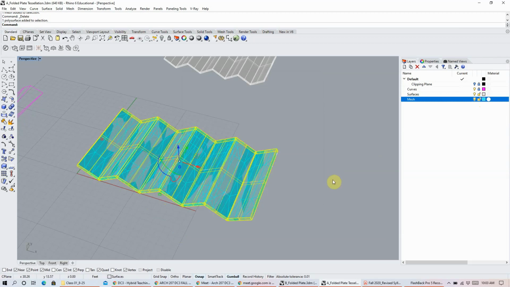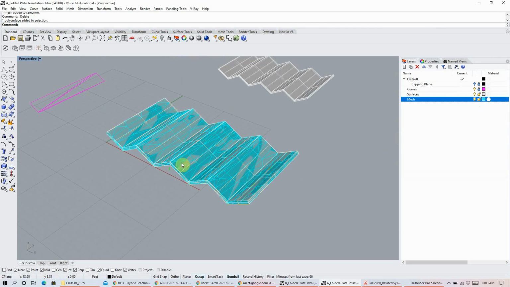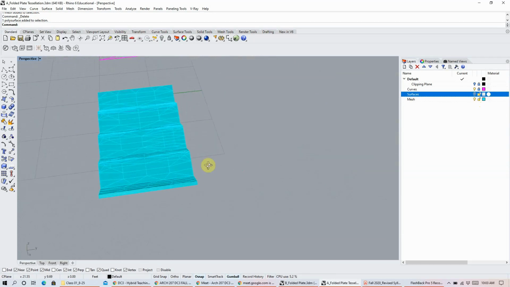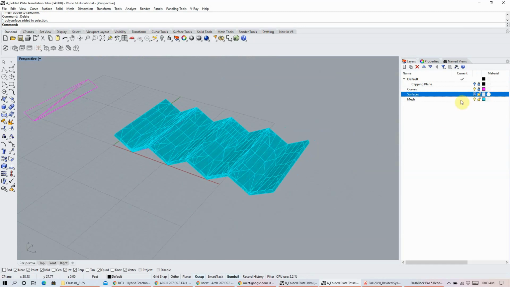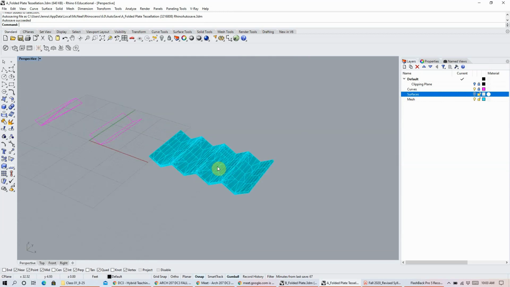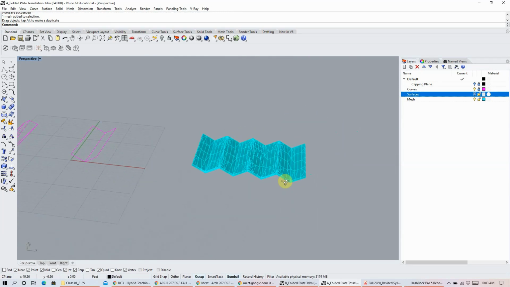But now I can see that that is in the same Rhino space. I also see that it's different, right? Because they were both white before. If I turn my surfaces off, I can see that. I have it over here, and I can just move it over in Rhino space. And now I have the ability to work with it as I need to for 3D printing.